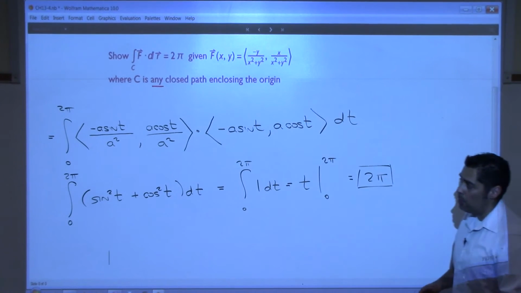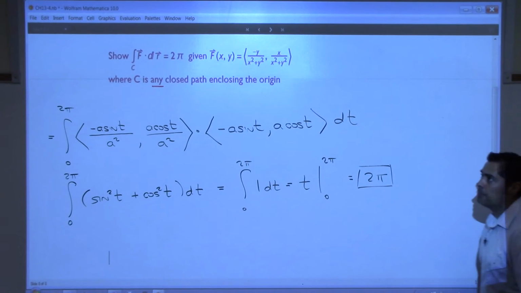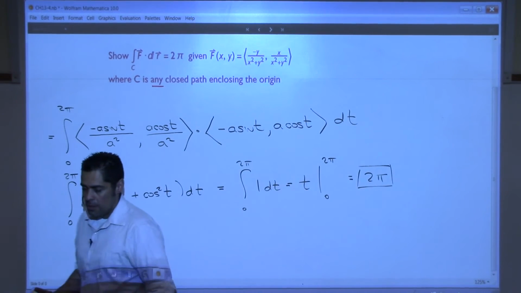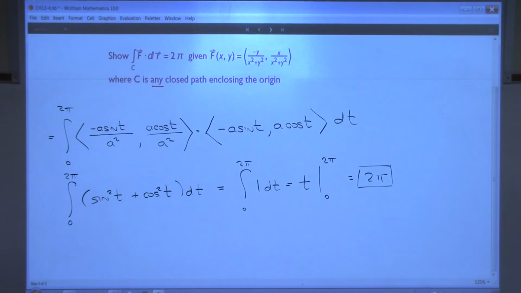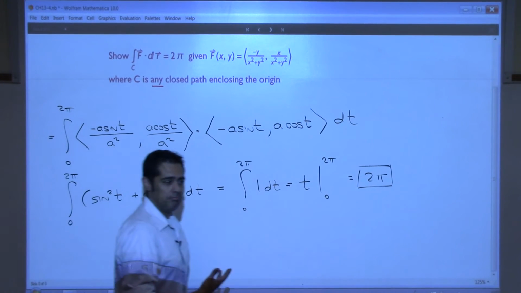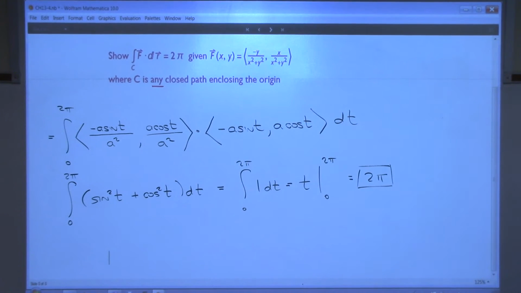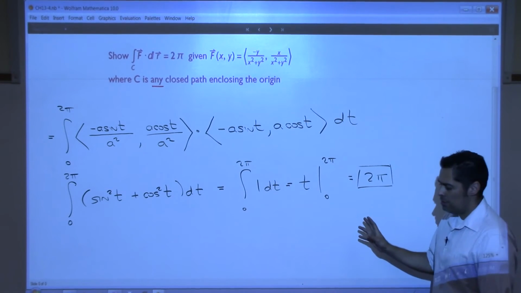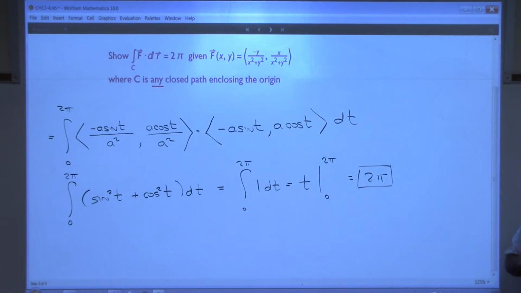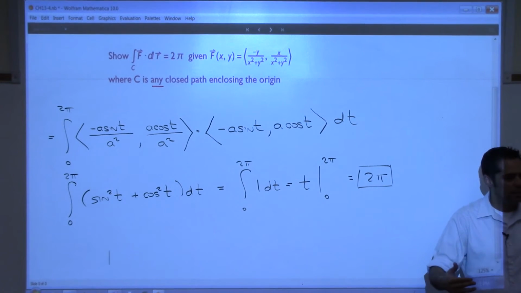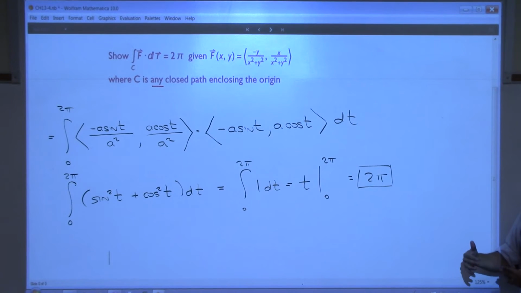So this is a really good example of how something like Green's theorem, although it's nice and we've seen it's useful, if you use it the right way, you can take a problem that seems impossible to do and do it, right? Now, a lot of times in classes that you would take like physics down the road, these results are known. So for particular vector fields, you know that if you go along any closed loop, the answer is going to be 2 pi. And they more or less provide that to you rather than derive it for you. And so in this class, what we're doing is we're trying to derive where it comes from. Okay?